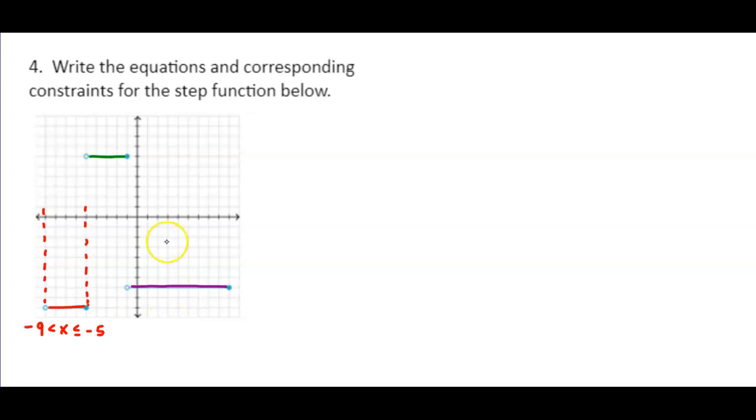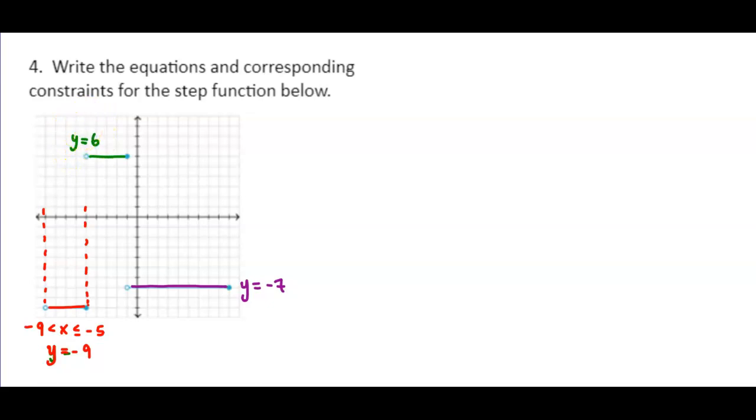And I'm doing it in this order just because I'm going from decreasing y values to increasing. This particular y value for the red piece was y equals -9. Well, let's make it red. And then for the purple piece, we have y equals -7. Again, this is where it's crossing the y-axis. That's the value of our step. And then for the green piece, that's y equals 6.